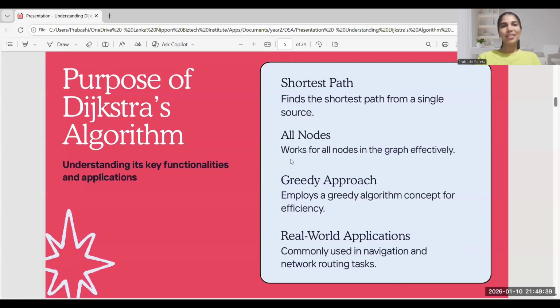Let's clearly understand what Dijkstra's algorithm is designed to do. Dijkstra's algorithm finds the shortest path from a single source node to all other nodes in a graph. It works for weighted graphs with positive edge weights. It uses a greedy approach, meaning it always chooses the best option available at that moment.